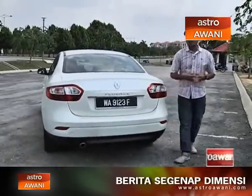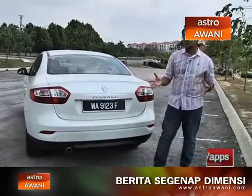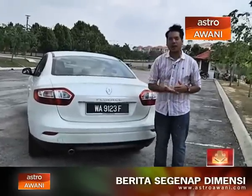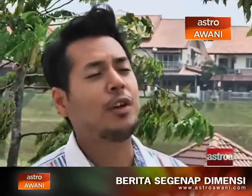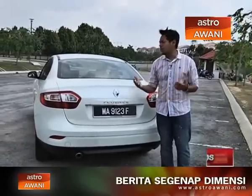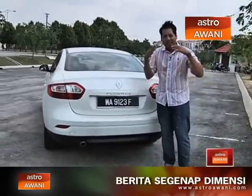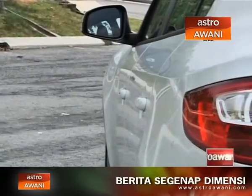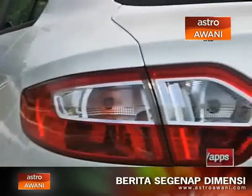Now, the design on the outside. This car is sensibly a handsome car. It's got a very interesting design to it. It definitely looks different from the likes of the Honda Civic or even the Toyota Corolla, which has slightly more edgy design language to it. This car, it all just flows and it looks very serene.